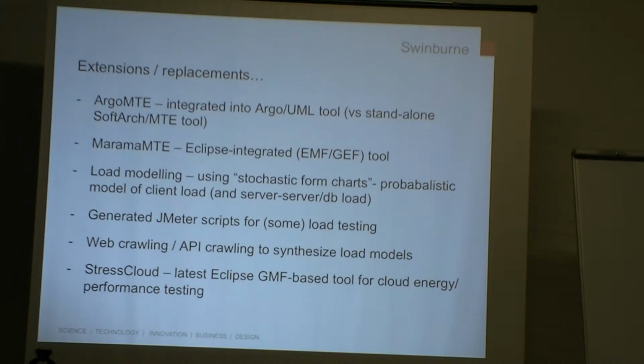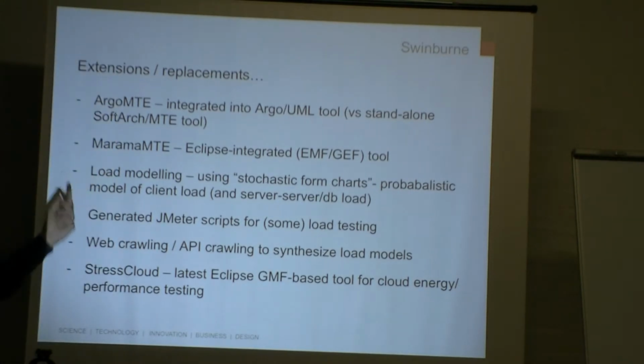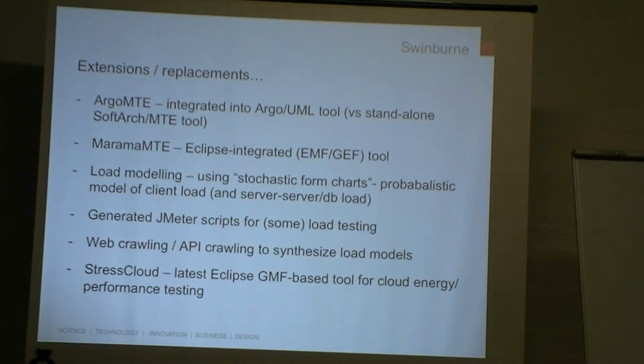Then we generated JMeter scripts and actually Selenium scripts as well, Selenium remote control scripts to run web interfaces. And we synthesised models by web crawling applications. And so these things basically gave us a way to, even with no coding or anything, to actually stress test quite large and sophisticated systems by model-driven engineering. And the current one we're working on, I'll show an example of that, is StressCloud. It's a cloud stressing tool, which again another Eclipse tool, which uses some of those earlier models and some modifications.